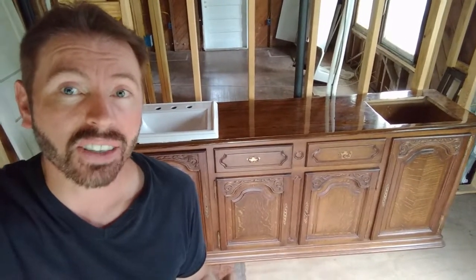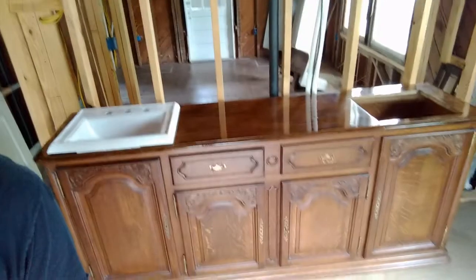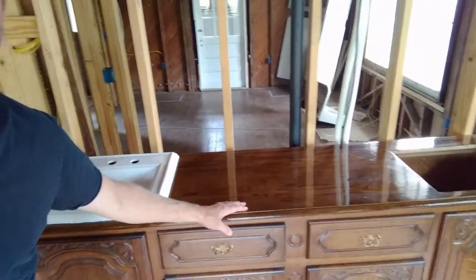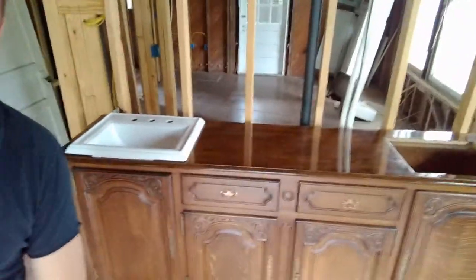That polyurethane on the top is the same marine grade polyurethane that I used on the front door. I thought that would be great because it's in a splash zone. But I didn't realize when I was putting it on — I put the polyurethane on downstairs, outside — and then for the first time I brought it up and I realized the contrast between the other polyurethane finish I'd used and the marine grade. That's actually quite glossy, which I wasn't expecting. But I don't mind the contrast, it works well enough.